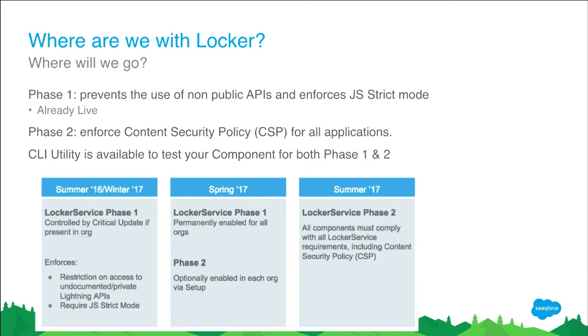But you do need to look ahead, because come spring, we will permanently enable the JavaScript strict mode for all the components. And we will be soft rolling out phase 2, which is our CSP enforcement. And come summer, we will permanently enable both enforcements. So really, if you want to make sure your component works right now, at least get strict mode on, but do look forward to support the CSP enforcement.